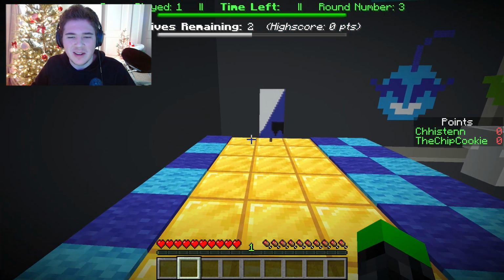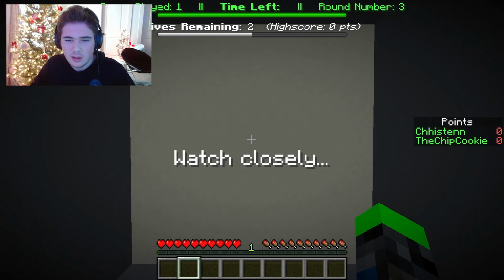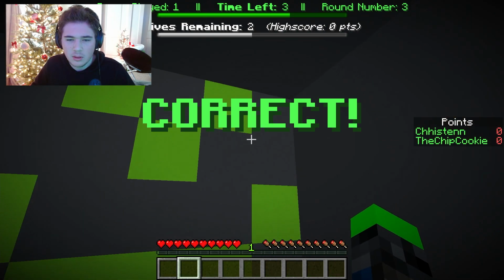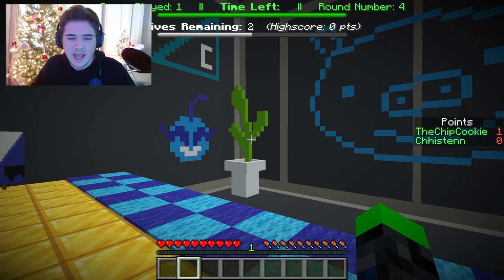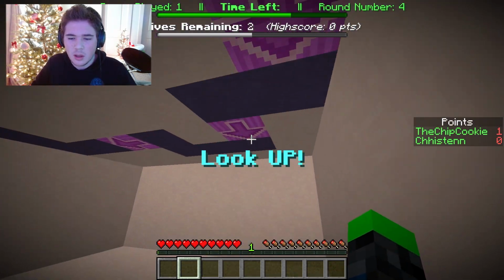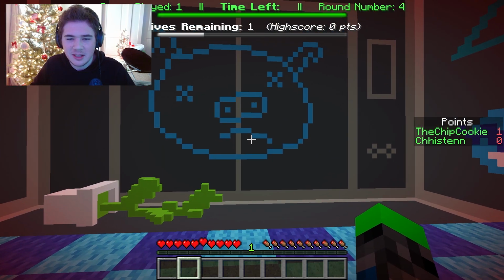Oh my goodness, I'm gonna fail hard mode so badly. Watch closely. Diamond. Haha, yes. Yay, we made him happy for the first time. Oh, and the cactus. I love this little animation. Oh. No.